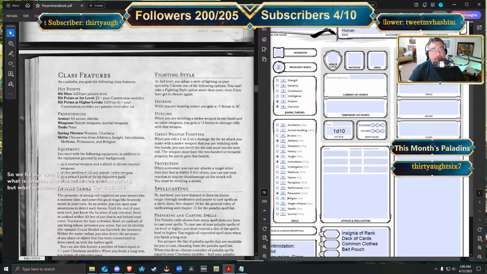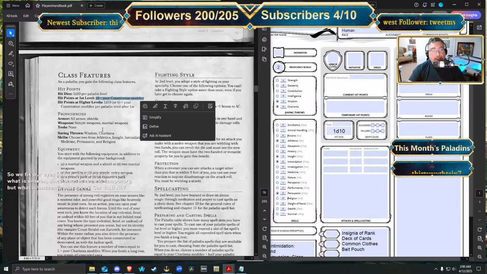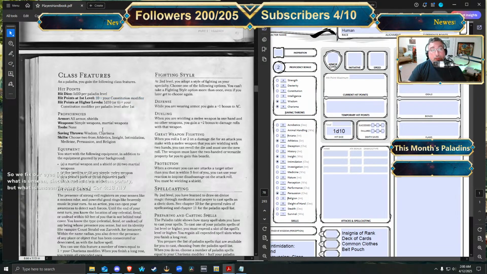You have to follow that by your class. For me, it's going to be 10 plus my Constitution modifier, and since I have Tough, I'm going to add that as well. For sorcerer, I believe it's 6 plus your Constitution modifier.